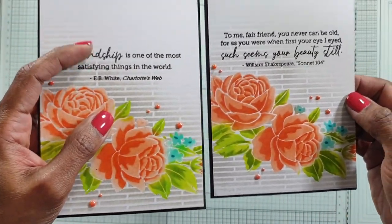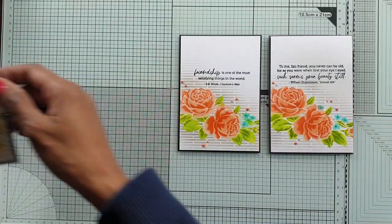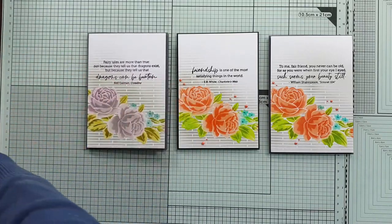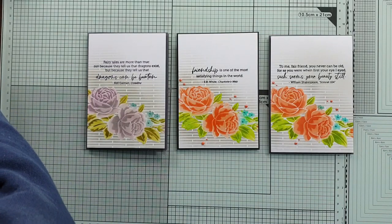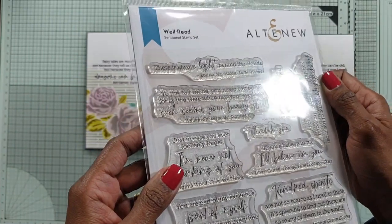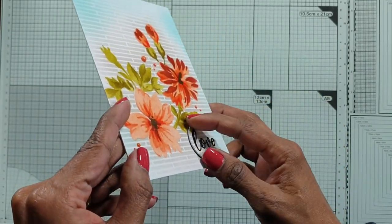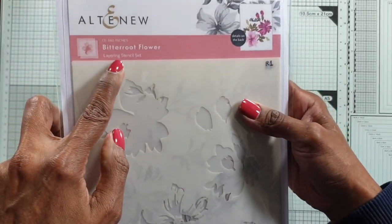I did three cards, I think, with this sweet spring stencil, I think it's called, and I did one with a muted color, and I used the sentiments from the well-read sentiment stamp set, which I absolutely adore. It's a sweet spring stencil, and I absolutely adore how this all turned out with the well-read sentiment stamp set, which I like the sentiments from there. Again, this one is the bitterroot stencil, I think it is. And I love the bitterroot flower stencil.